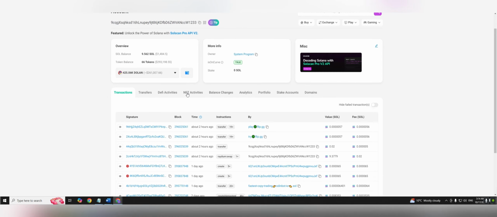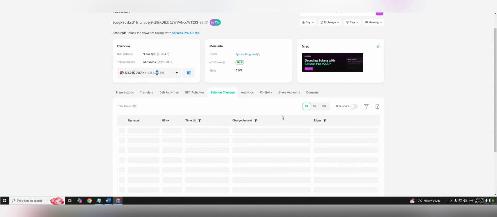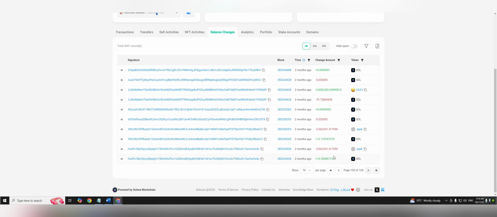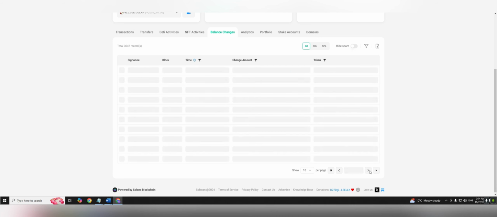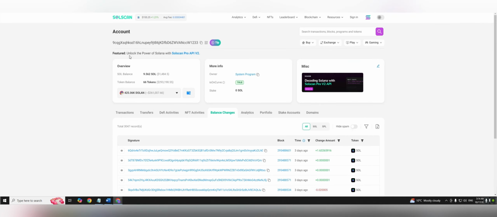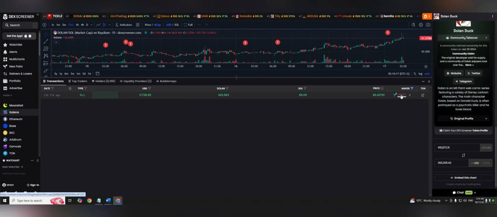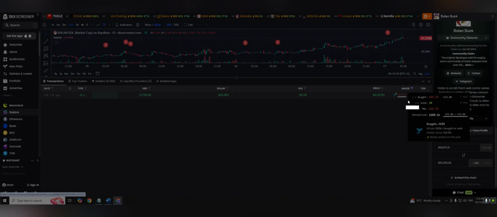Not probably, but this is him. This is, yeah, it's not even a fresh wallet. This is the wallet that Mr. Punk uses on a daily basis to trade. So how do you know that this is him for certain? It's because of the P&L, the unrealized profits, and the initial amount bought.